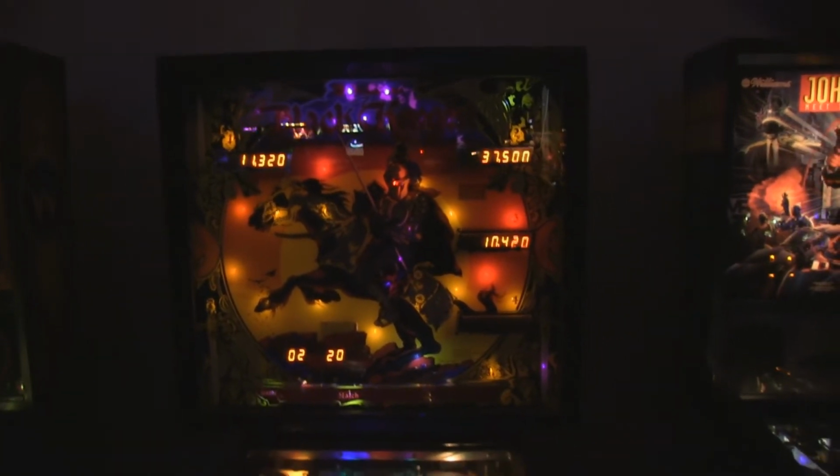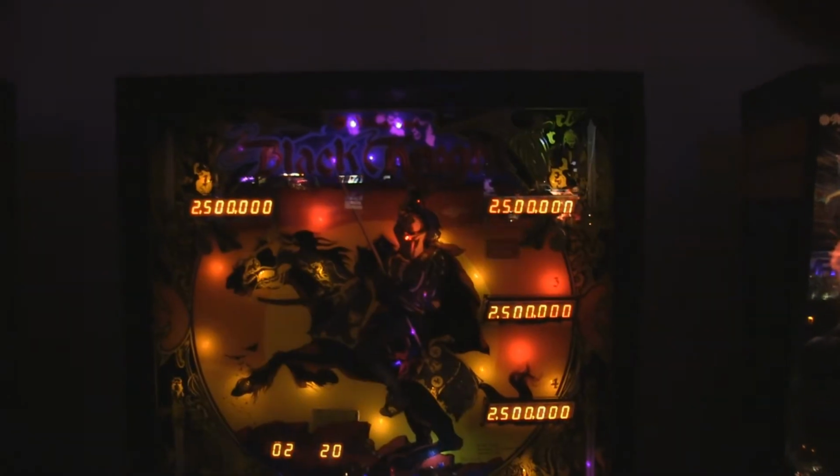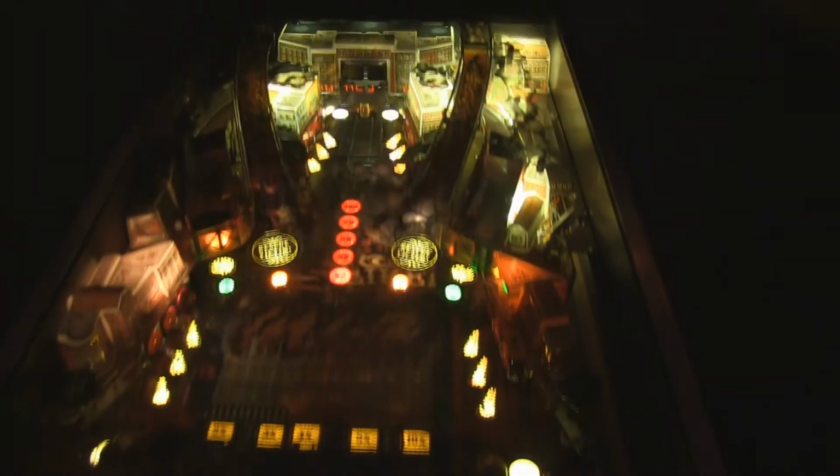Got the classic Black Knight. The Black Knight will play you back out. And then we got a Williams Fire, which is also tons of fun. But hard to get that ball up the ramp unless you've got plenty of momentum.